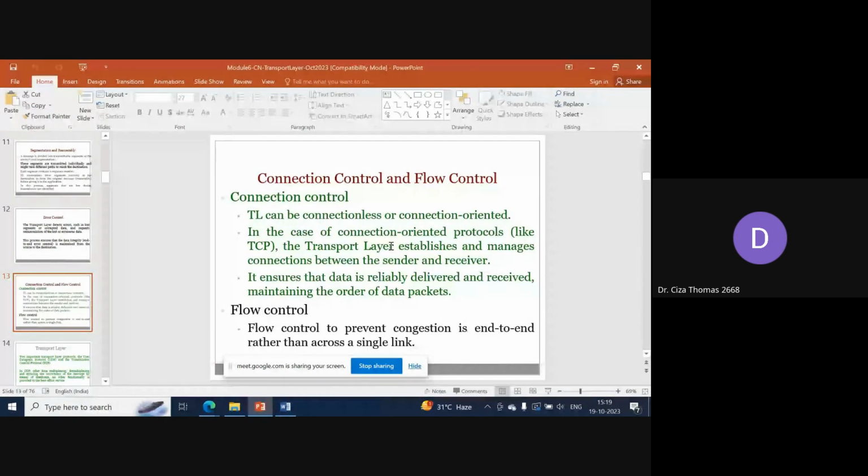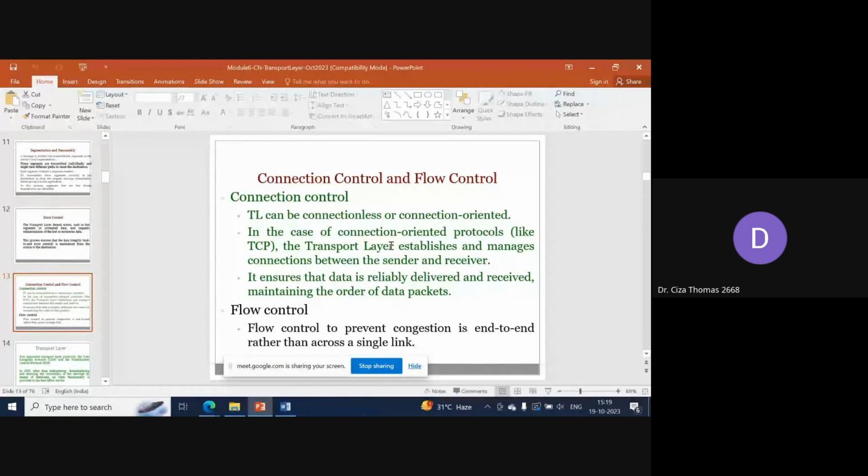And then the fourth function of the transport layer is connection control. What do you mean by connection control? The transport layer can be either connectionless or connection oriented. We know the two protocols that are running on the transport layer are the connectionless protocol, which is the UDP, and the connection oriented protocol, which is the TCP.